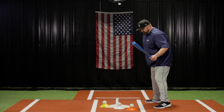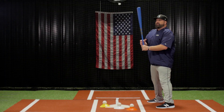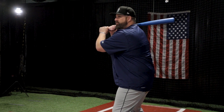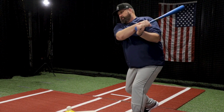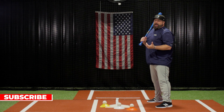The first part of the drill, I want to get in my stance and I'm going to go no stride. I'm using a fungo bat to help me create whip and bat speed through the zone. When I get set up, the first ball I'm going to swing at is away, then come back and swing to middle, then come back and swing in. So that's going to be with no stride.